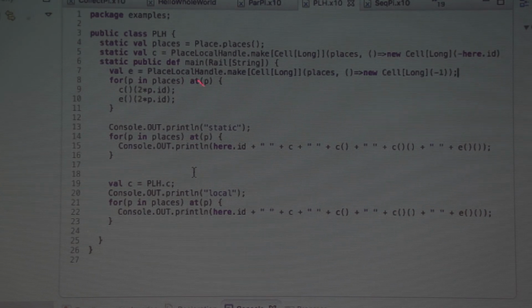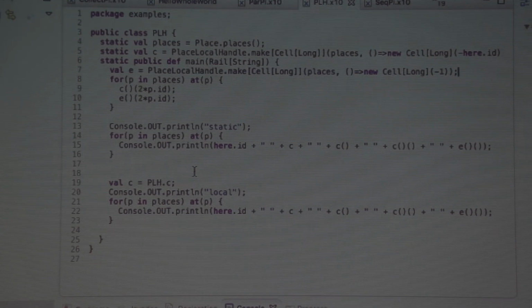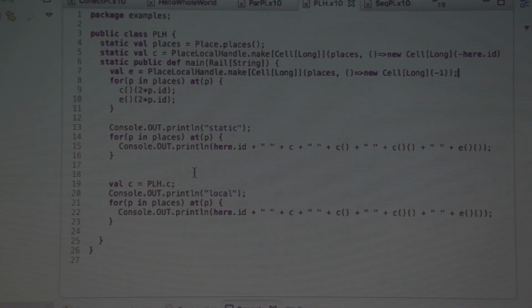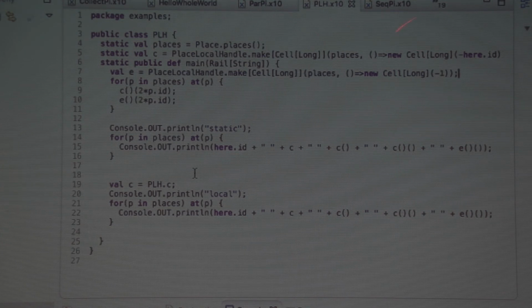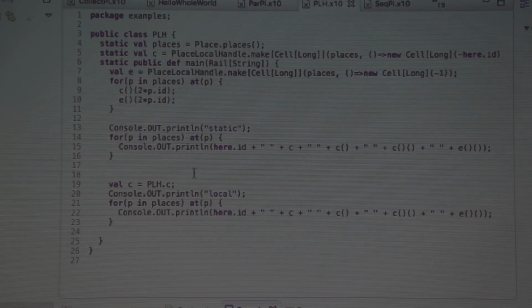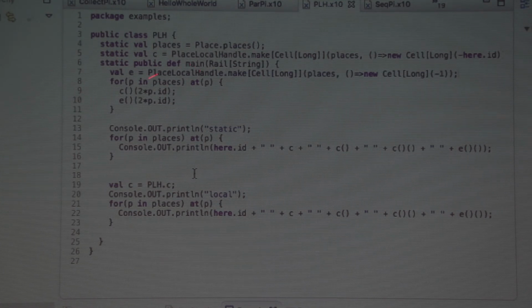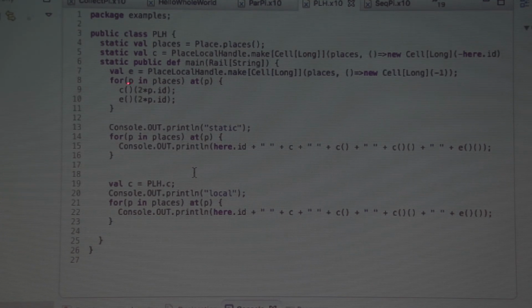Here the initializer is going to initialize it with -1. I could have chosen to initialize with any expression that could refer to the current place. Here, obviously, it refers to the current place. It's an indexical operation, constant. So here .id in place 1 will be 1, place 2 will be 2, and so on. This is how you initialize a place local handle.